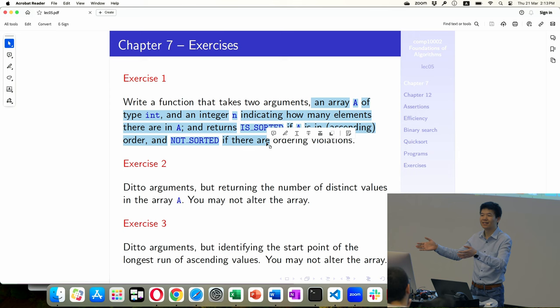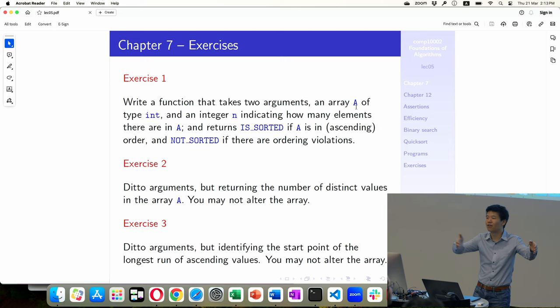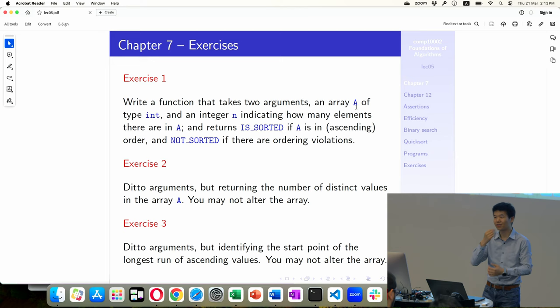You know, the other day when Shannon showed you all those cards, you want to sort them, for example, in increasing order. So now I'm giving you an array A that stores the values of all those playing cards. And you tell me, are they in order or not? In particular, we want to ask whether they are in increasing order. All right? So do this bit of exercise. You've got 5 minutes for this.